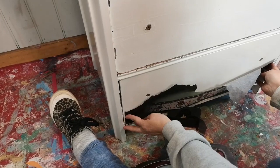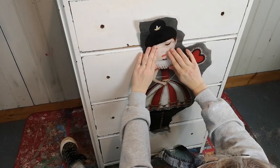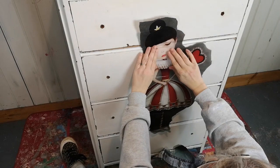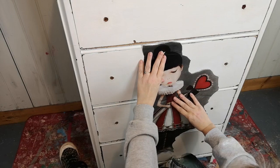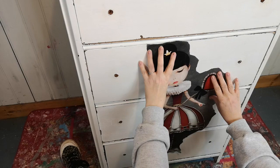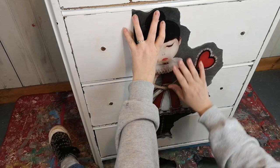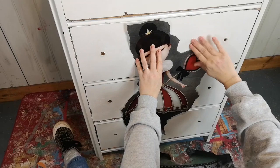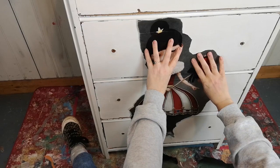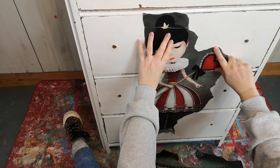I want to move this down — I want to put it right down the bottom. I can blend this out on this side because it's dark on dark, black on black, that's fine. When you're doing drawers, make sure you don't have the drawers where her eyes are going to be and you look at where you want her to be positioned. When applying decoupage it's always better to have a white background — that's why I'm leaving the existing finish till I apply my decoupage paper, so it gives it the best chance of showing up. If your background's dark, the paper won't show up as well.